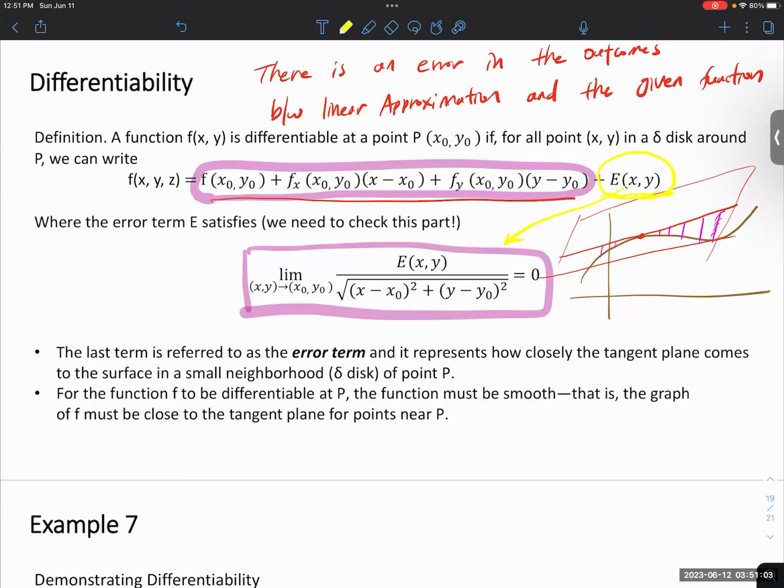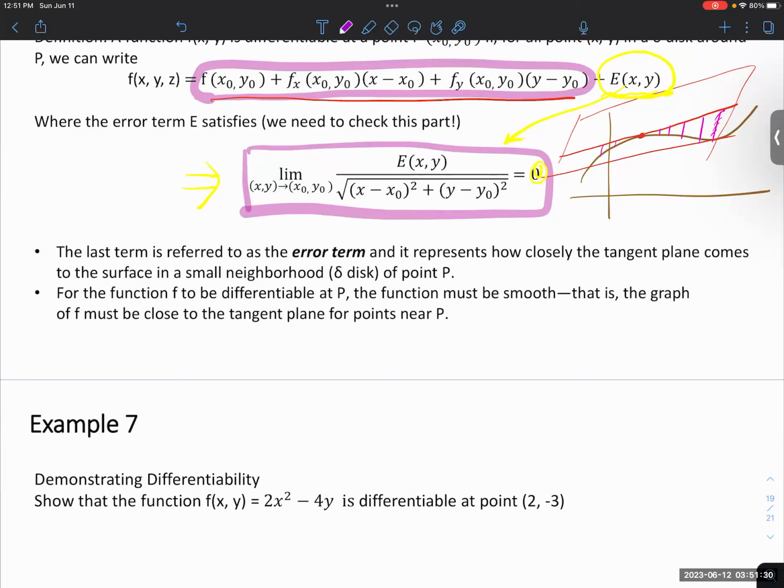And then how to check the error? If it is a 0, that's good. You don't have an error. No matter which model you're choosing, you're going to be perfect. You're going to be always right. But it's not happening all the time like that. So we are going to check the limit. Okay, so that's the way you are going to find out the better modeling. Okay, so let me go to the next example. So here, just take a look at that example.